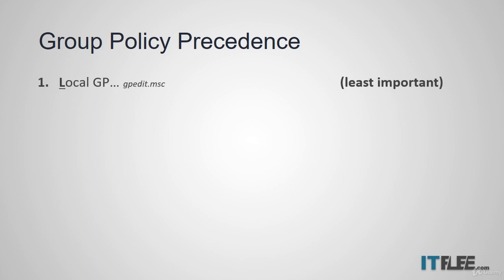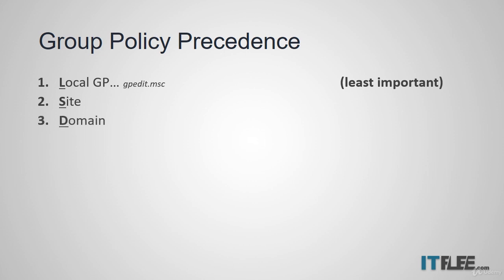It starts with the local group policy. That is, if you hit the Windows button right now and type in gpedit.msc, you will be able to edit the local group policy. Now, this is the first thing that is applied to the computer, and it's also viewed as the least important. Next, any group policy objects that are assigned to your site are then applied. And this means that it overwrites any conflicts that it may find between the local and the site group policy. So if you configure a desktop wallpaper in the local group policy, and you configure it in the site policy, the site policy will take precedence over the local group policy because it was applied after the local group policy.